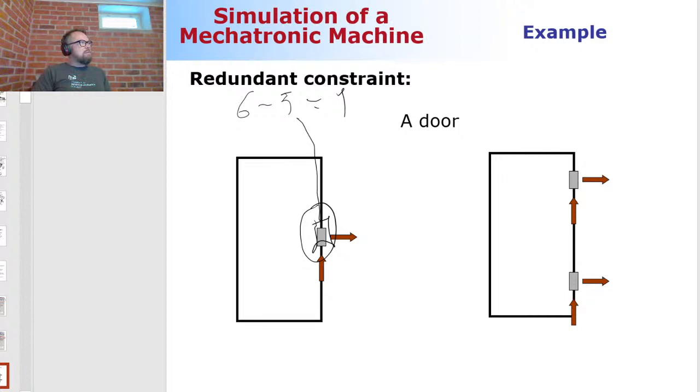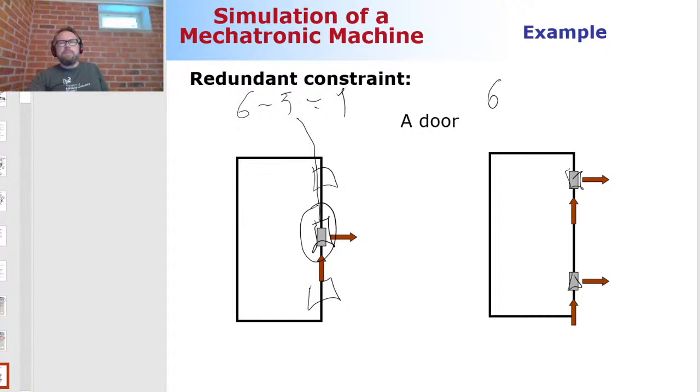If you are somewhere near a door, go and take a look at how the door actually is. It has a slightly different configuration than this, because usually there are maybe 2 revolute joints, sometimes even more. It could be 3 revolute joints. That's how doors are in reality. So this is a door with 2 revolute joints, one here, one here. Let's compute the number of degrees of freedom.